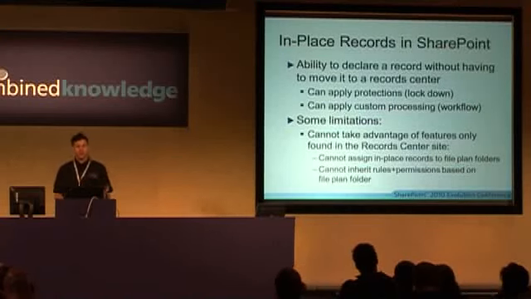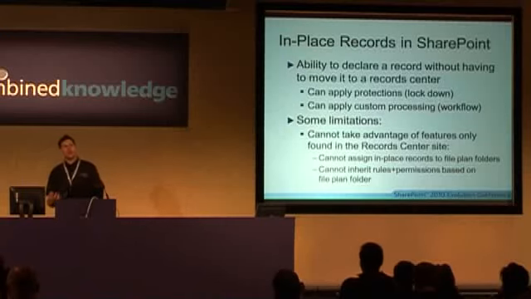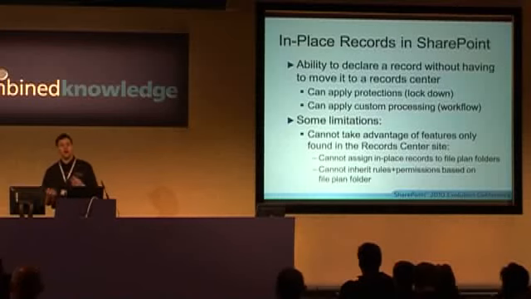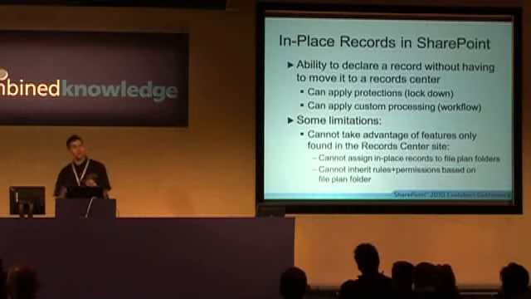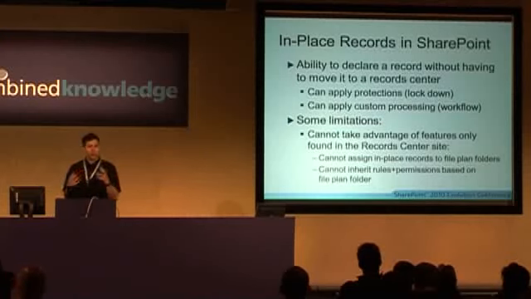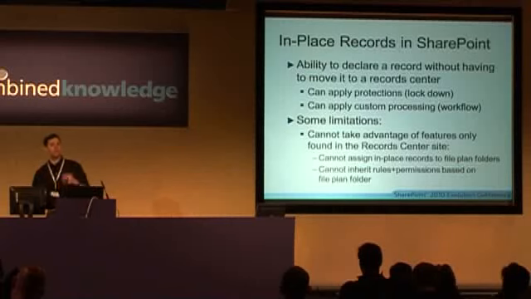Again, this is covering some of the ground that I've already covered. It's all around the fact that you can define a record and apply holds at those levels. You can apply custom processing, like the workflows that I was discussing earlier on, against an information management policy. When we go through the demo, we'll have a look at those information management policies and the actions you can do against them. Once we've got to this stage, maybe we want a disposition workflow, or maybe an approval workflow.